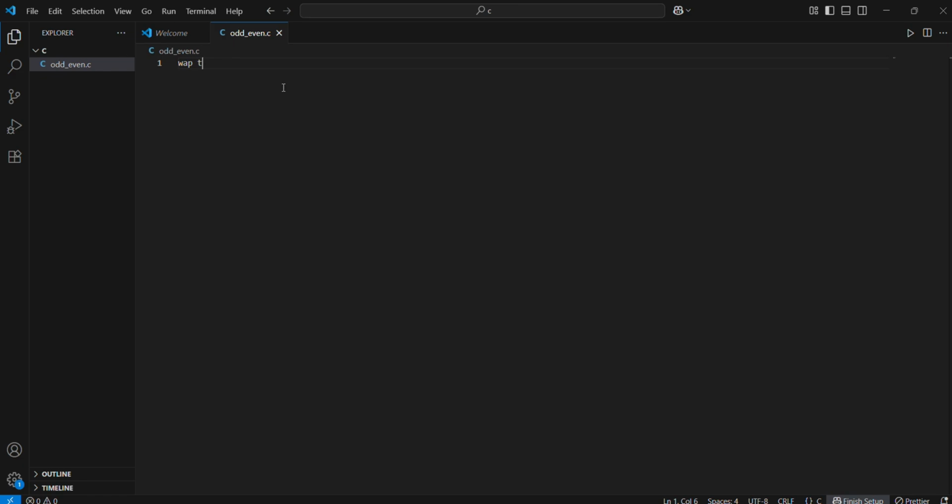We need to write a program in C language to find whether the number entered by the user is odd or even. Somebody might have got the idea of how they would get this program's output very efficiently. But the twist here is that we have to use the conditional operator. The game gets stuck where the word is conditional statement or conditional operator.